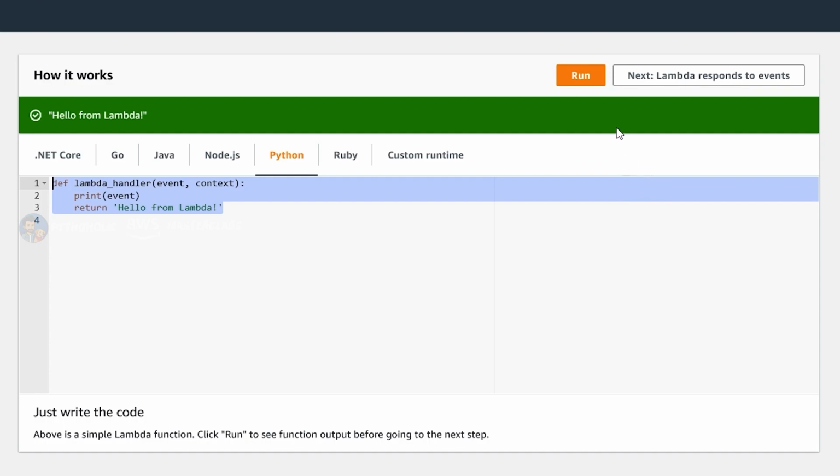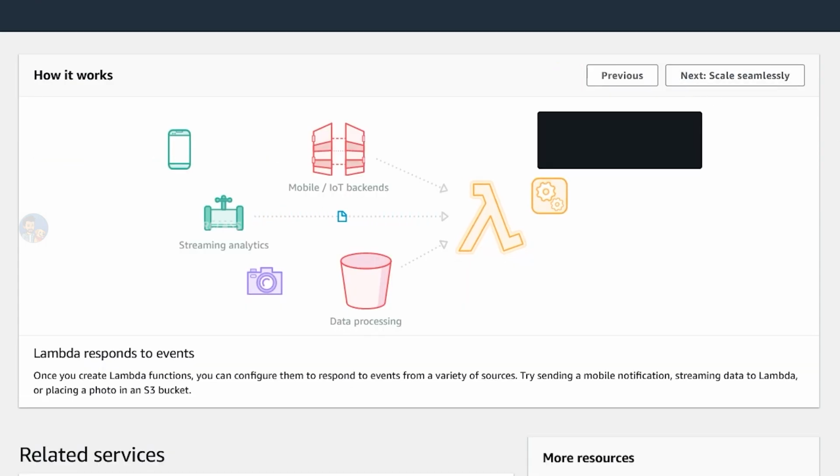Okay, so next is how Lambda actually responds to events. If you click on this, you will see there are so many events that Lambda can process information for. There is a mobile phone where we can get the mobile IoT backend data. If you click on this, the message passes through the mobile or IoT backends, and here is the streaming data, or it can be from Kinesis or any message broker that you have, or here it is the file. It can be from your S3 bucket that is being processed with the data that you have.